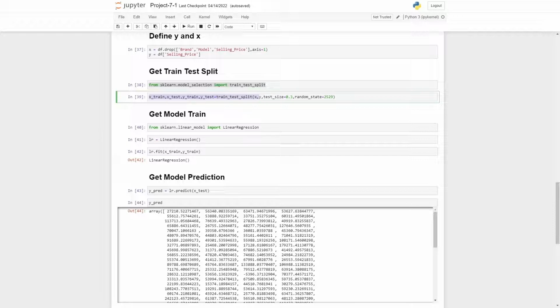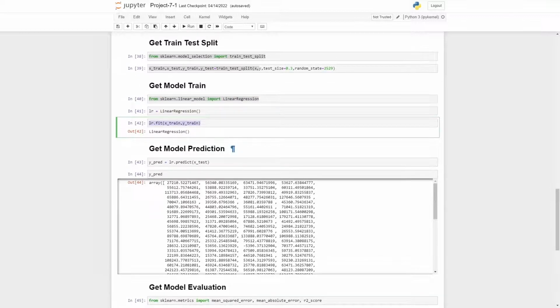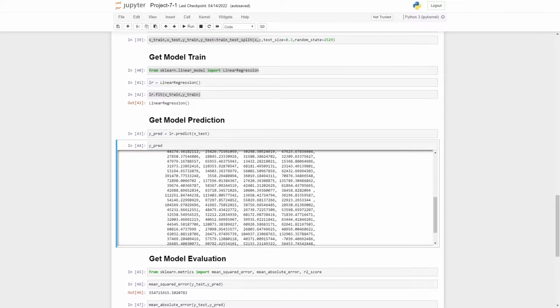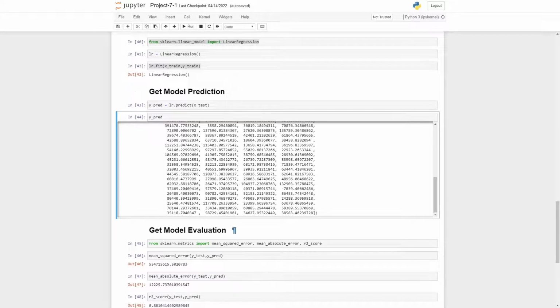Here we have imported our model, as we are using the linear regression model, so we have imported LinearRegression from linear_model. Here we have fitted x_train and y_train to our model. And here we are getting the predictions, like here the linear predict, these are the predictions of our model. Here you can see these are the predictions of our model.